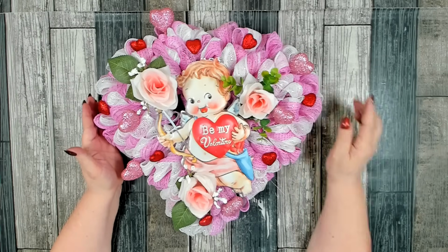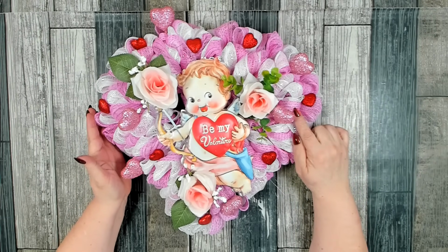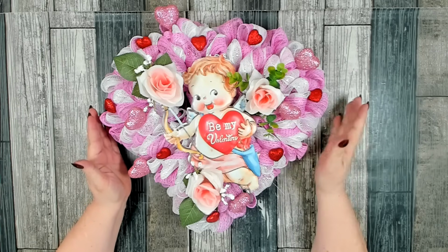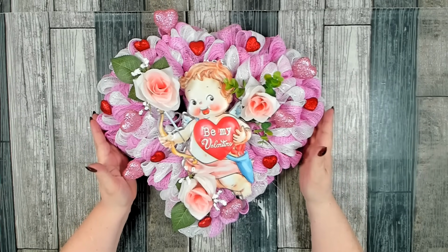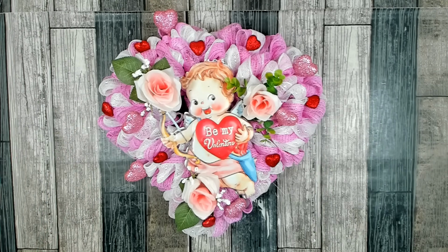To recap, I used a total of 6 rolls of Deco mesh, 3 of white and 3 of pink. So for about 11 items from Dollar Tree, you can make this beautiful heart-shaped Valentine's Day wreath. Will you be my Valentine?